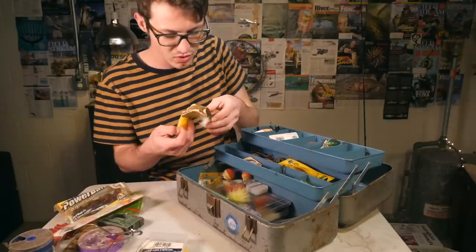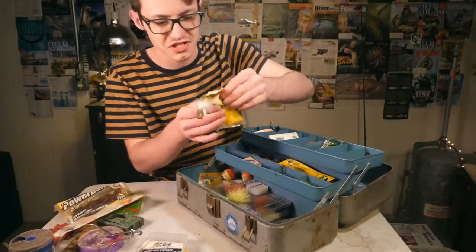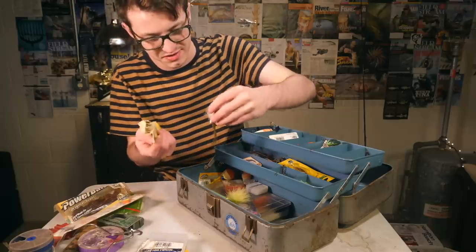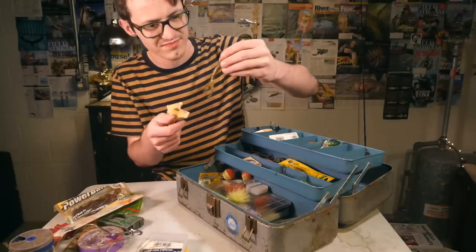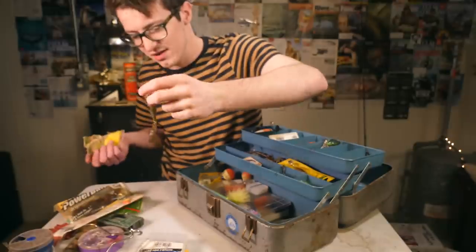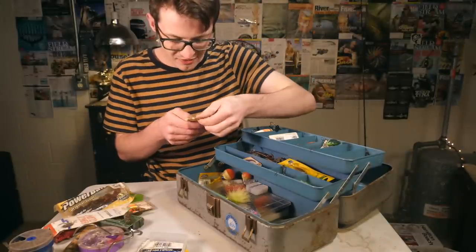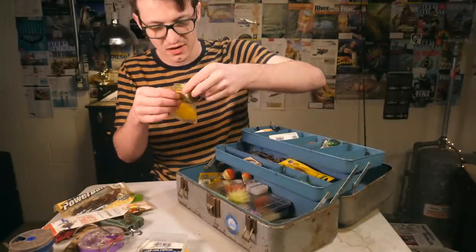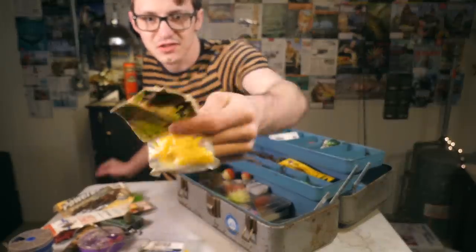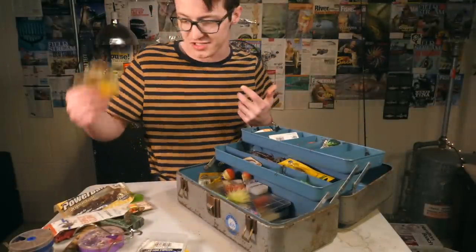We have some crusty stuff here. We have a big grub that's kind of fused with some. Got this crusty old grub right here. Probably not gonna keep that. We have a very old pack of grubs right there, as you can see. They're yellow, still in the original packaging, which is kind of neat.